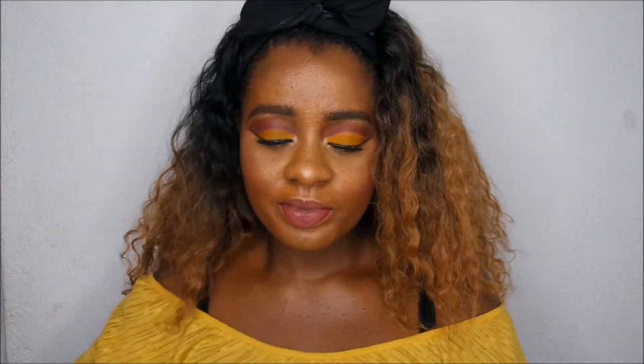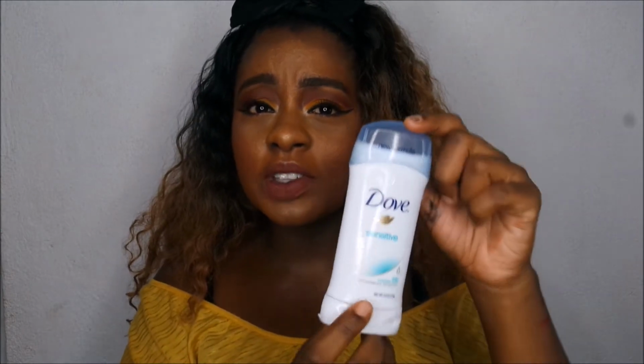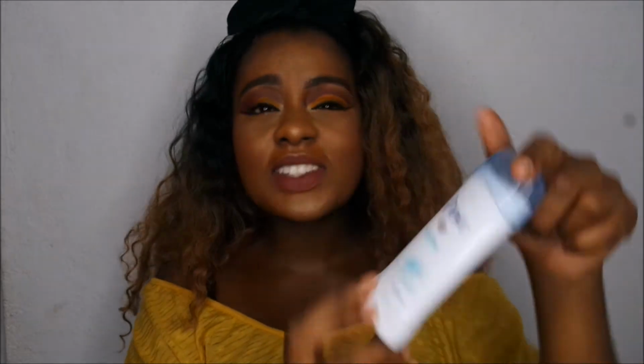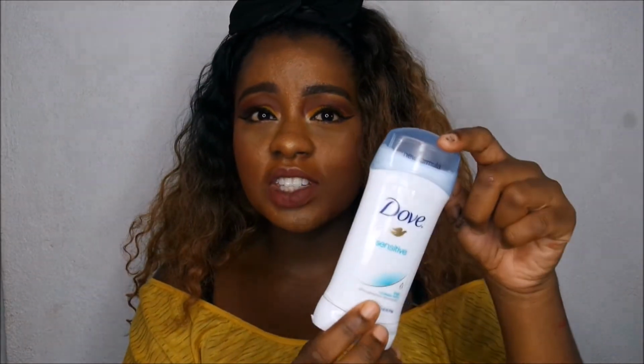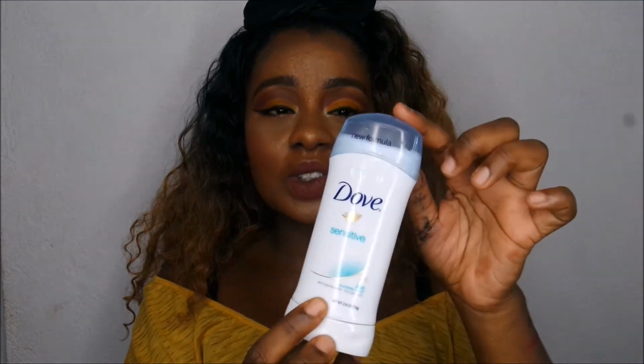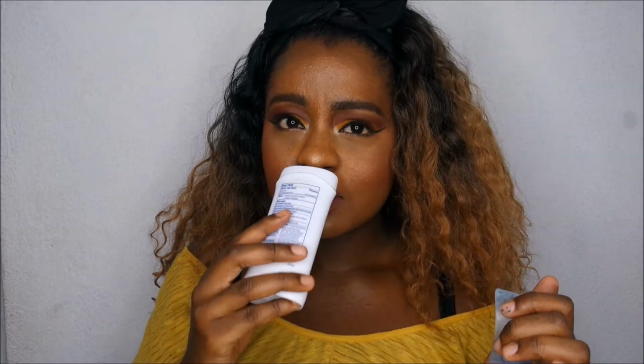So Dove makes great body care products. And this one, mind you though, even though it's Dove, I don't like this one. This one is the sensitive one. It's for sensitive people and it doesn't have a scent, so what's the point? You want your arm to smell nice. So it kind of turns me off because it has a weird, powdery scent about it.